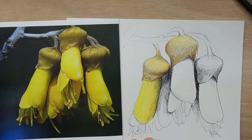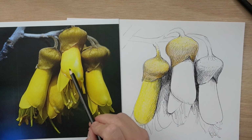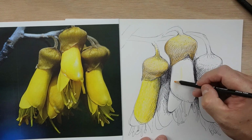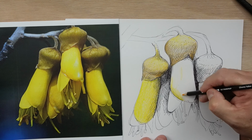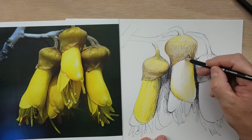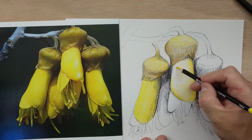Yeah, that's looking cool. You want to have a difference in color or tone from the top part to the bottom part. See how the bottom part of the flower is really yellow, and this has got a browny sort of look. Okay, again through here, and this one has a more browny yellow down the bottom and on the side. And then my nice bright yellow here.